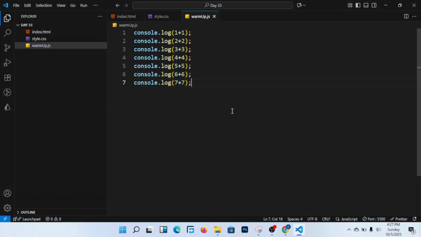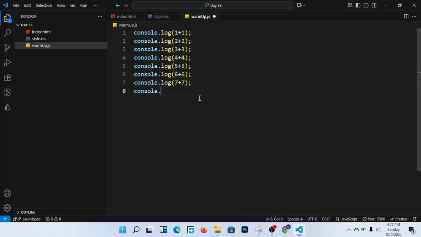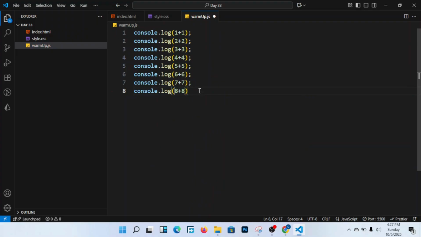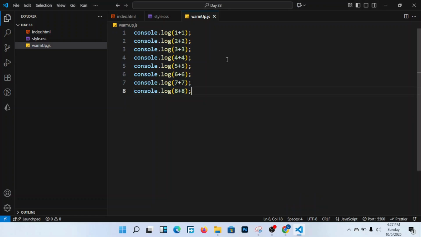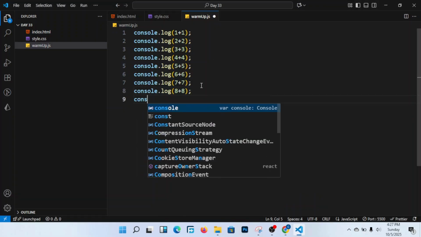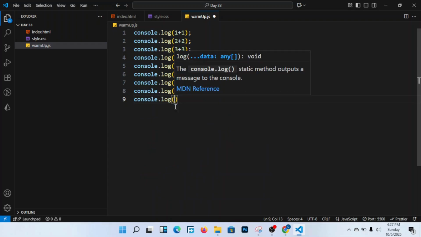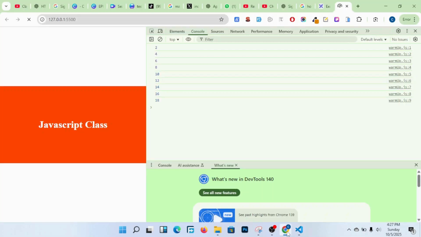Then I say console.log 8 plus 8, I give here 16. It's here. Then console.log 9 plus 9, giving me 18.